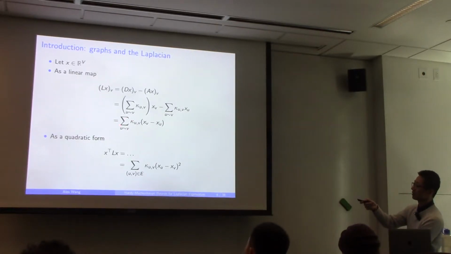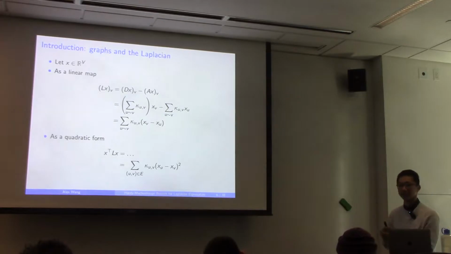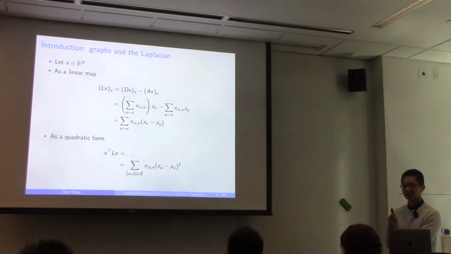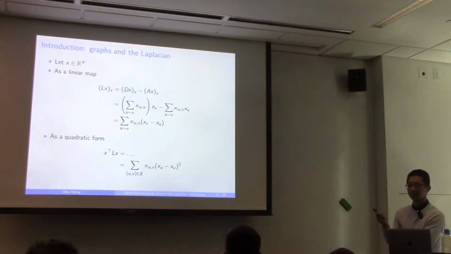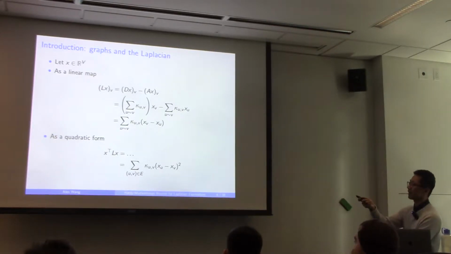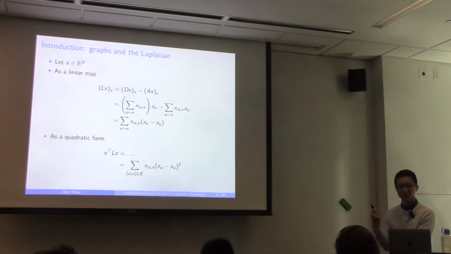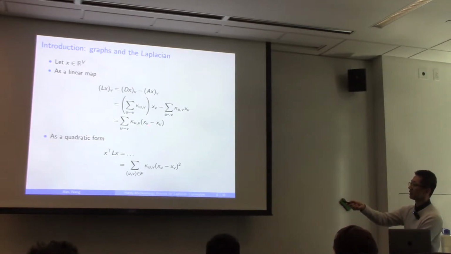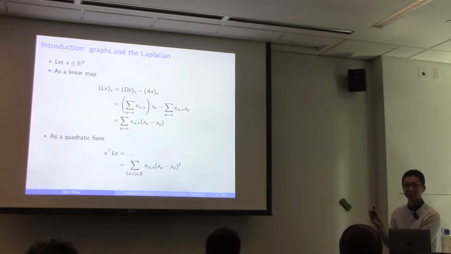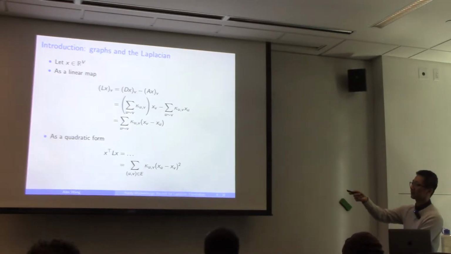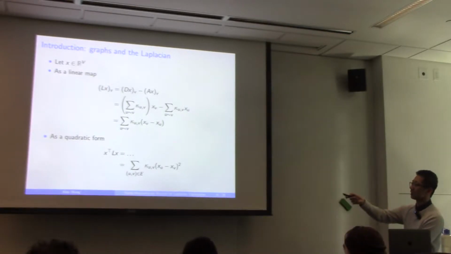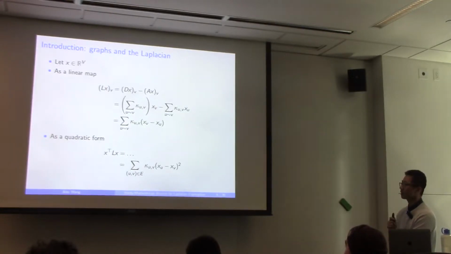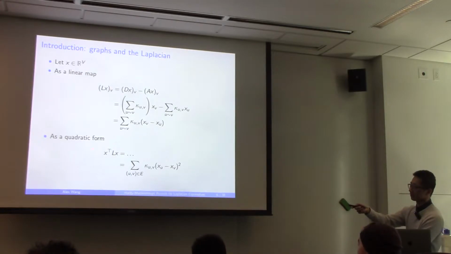For now, I just want you to notice that it compares x's vth entry with the x entries of its neighbors, right? So for example, if x assigns v a value that's larger than all its neighbors, then this quantity is going to be non-negative. These are all positive values, and the sum is going to be a non-negative quantity. Similarly, if x assigns v something smaller than all of its neighbors, then this is going to be a negative quantity. Okay. How does it act as a quadratic form?